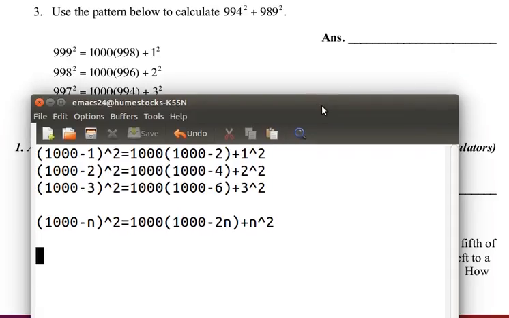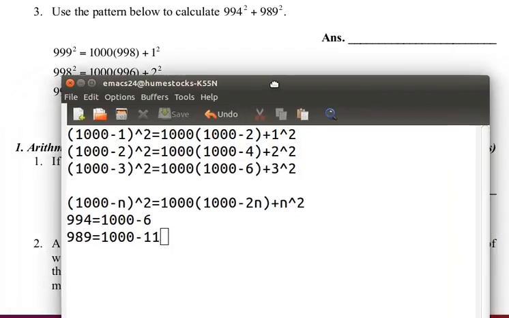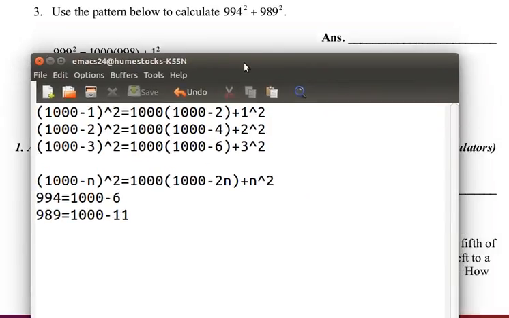Now we need to plug in 994 and 989 into this formula to calculate the squares. First, 994 is 1000 minus 6, and 989 is 1000 minus 11. Now we're just going to substitute that into our formula. First, 1000 minus 6 squared. Here, n is 6. As you can see, the 6 matches up with n, so n is 6. We're going to substitute 6 for n into our formula.